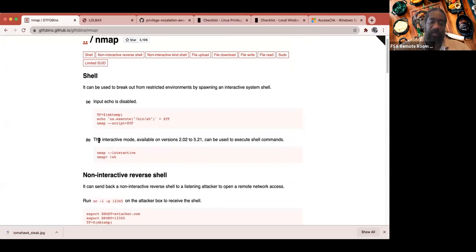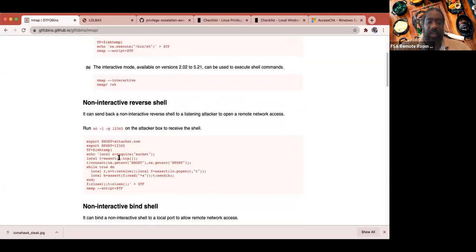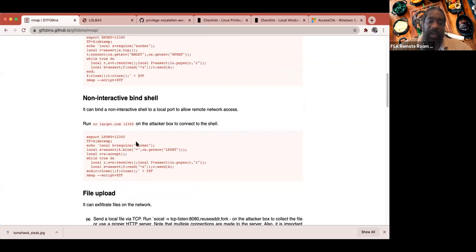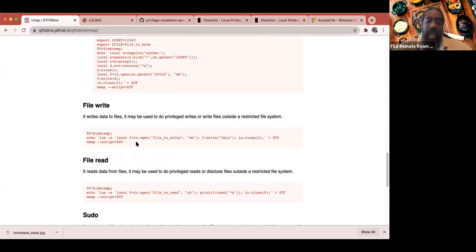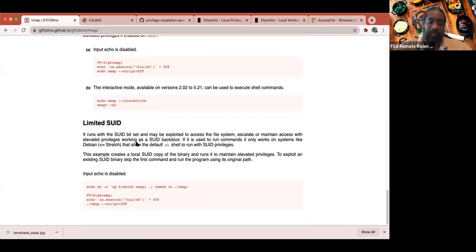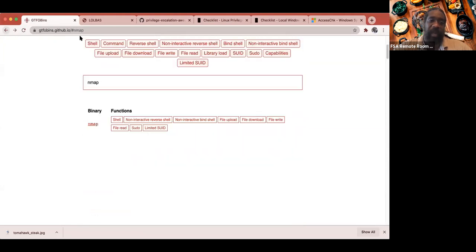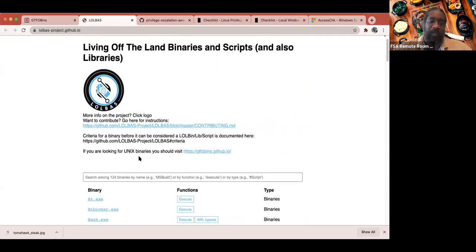So we can do nmap --interactive, which will give us a shell, and then nmap --interactive, then !sh to give us a shell, which I think is what we did on Hotline. But then here are just a bunch of other ways that you can use Nmap to get shells.